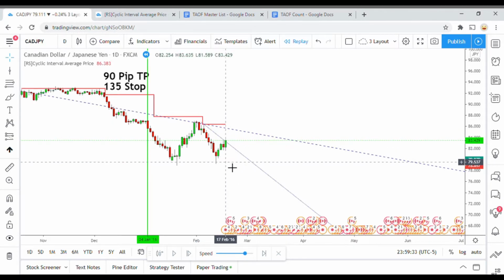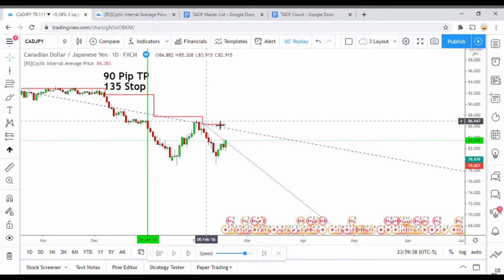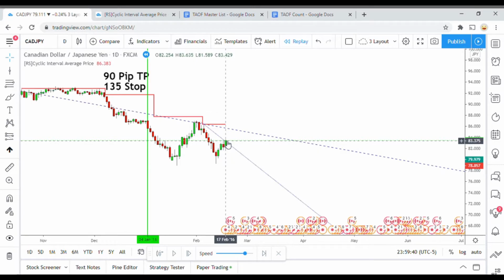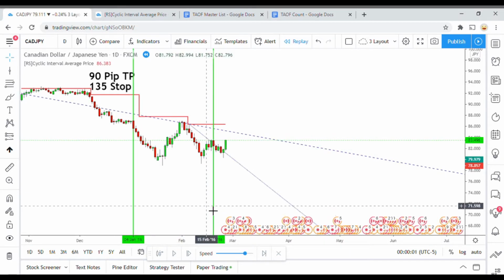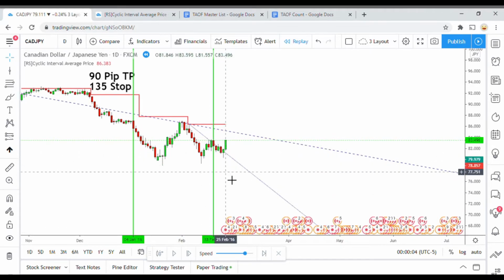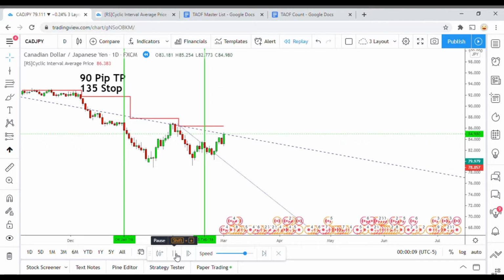And there is a touch, and so here's a clean example of a possible trade setup. So it's come up and it is closed on top of this line. So we're looking for the very next candle to be a red bar closing down below the small dotted line, and we got it right there. Good, clean setup. We're going to mark it with a green candle, and we're going to play it forward. And that got us to take profit with that little wick right there. And now we're shooting up.